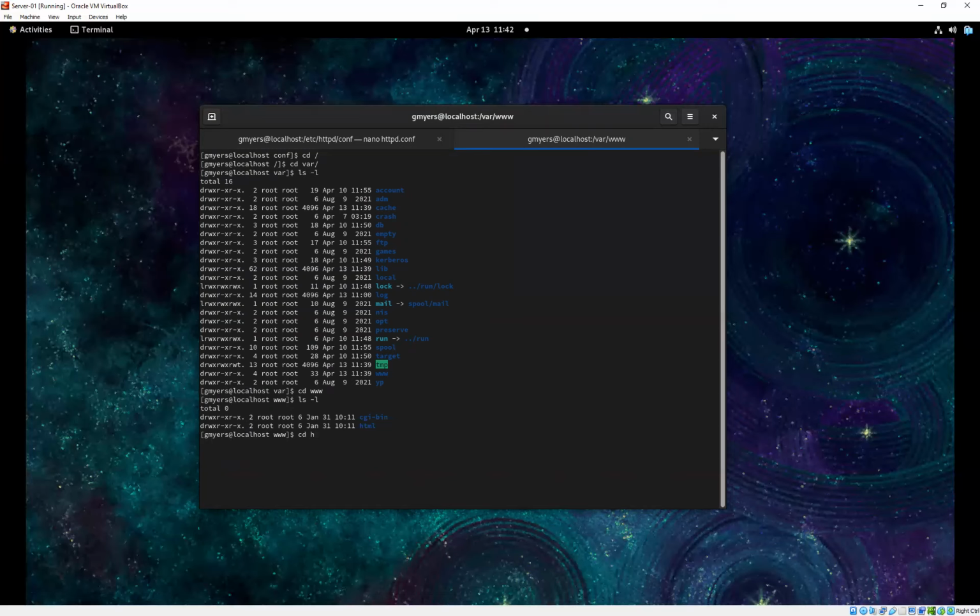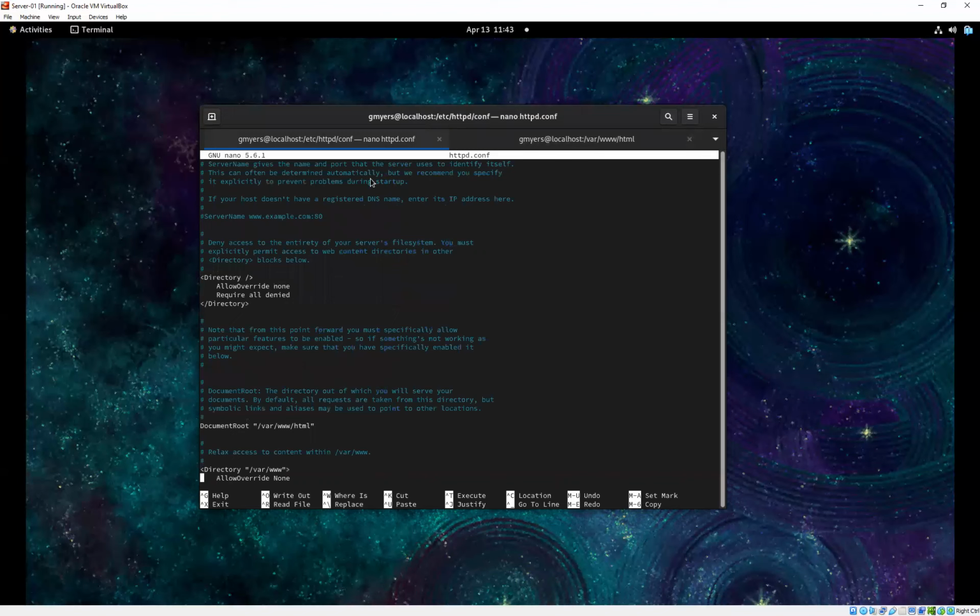And if we cd into the HTML folder and do an ls -l, again there are no files there yet, because we have just started working with our Apache web server. This is where you will ultimately put your HTML files and any accompanying files, style sheets, and so on to be served by your Apache web server.